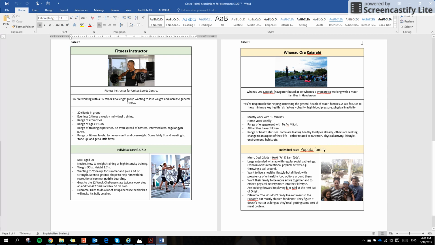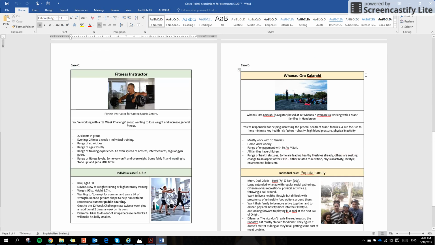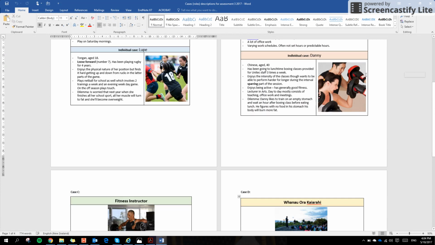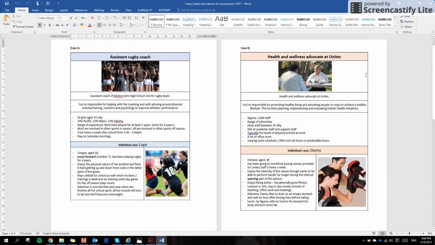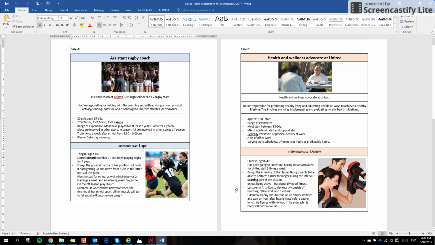Or you can go with more of a community role, like a whānau ora kairahi. That's someone who works in the community and works with families, and tries to help with their general health and well-being. So you are a whānau ora kairahi, working particularly with Māori families in Henderson. So they are your 4 options. They're all quite different, but hopefully within there is a role that is appealing to you.